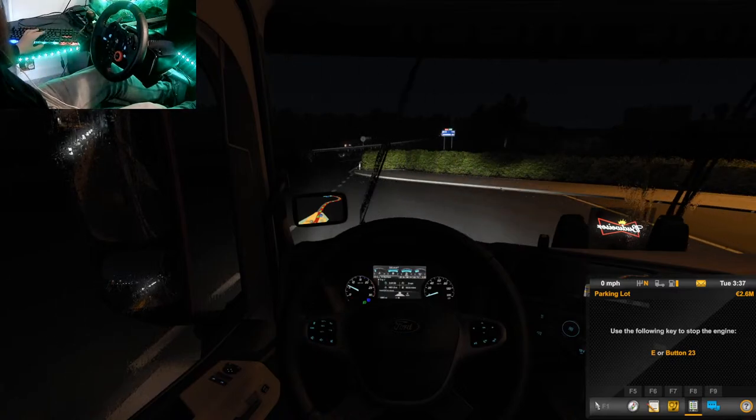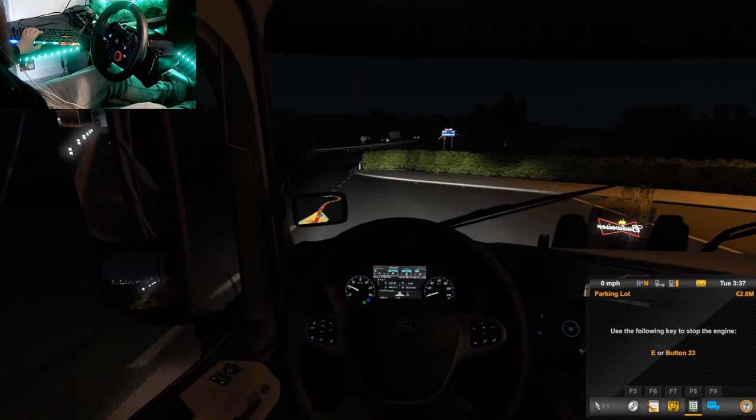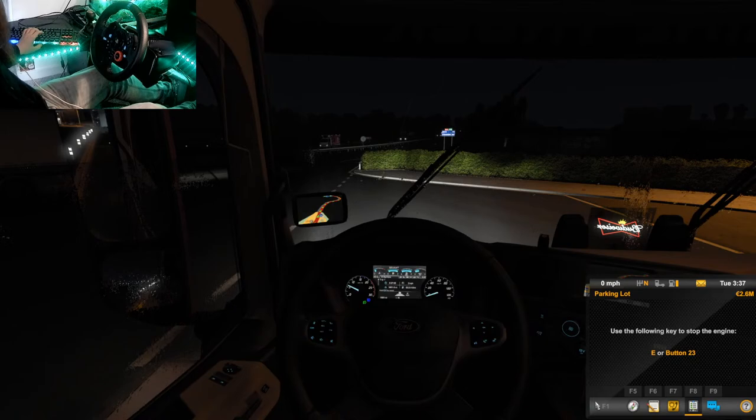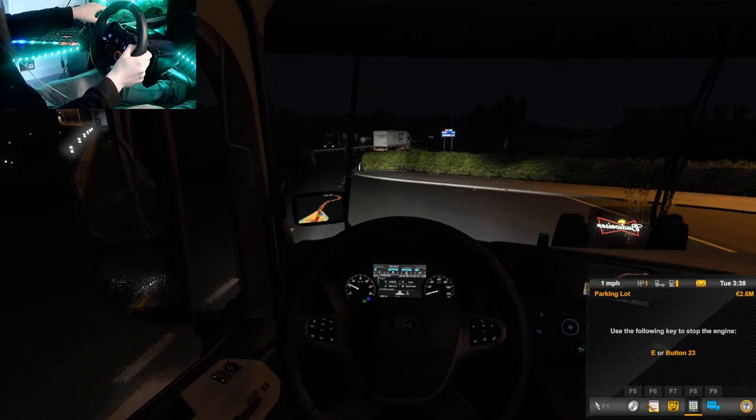Right, we've got my wipers on. Lower my window a minute. It's the only downside, you've got to undo your window so you can see through on your wind mirror. Right, anyway, let's get moving.